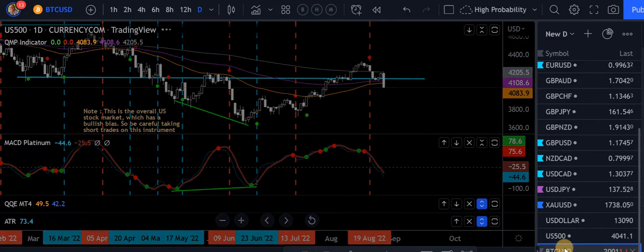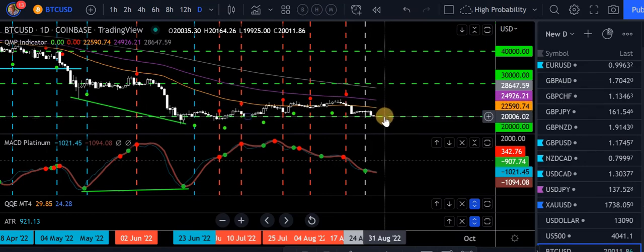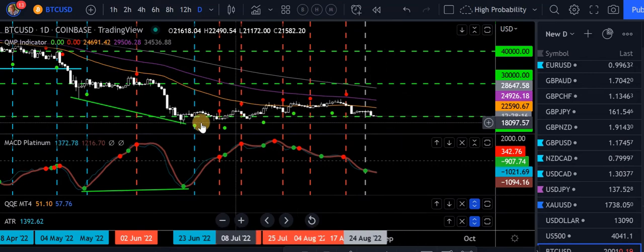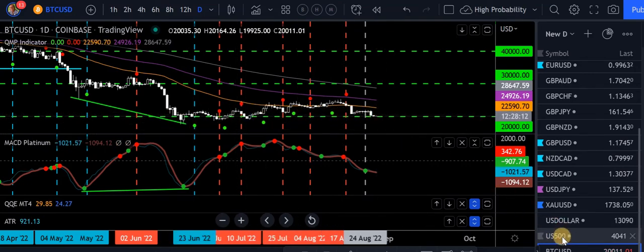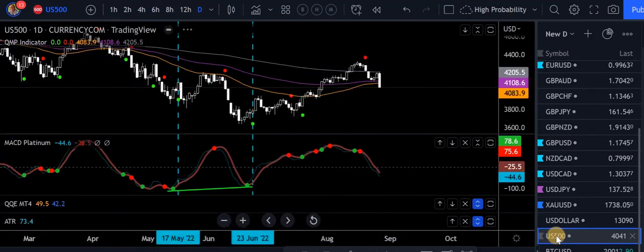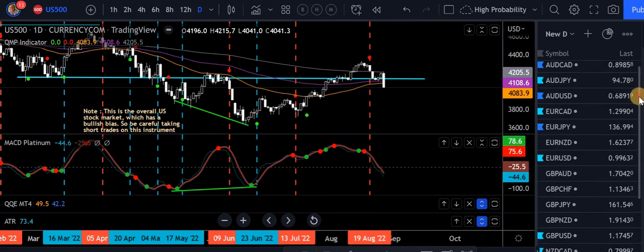And I'm pretty sure Bitcoin's going probably the same way. Oh, not too bad. Bitcoin. 20,000 level there, right there. At it again, banging on there. Look at this level. You don't think there's any correlation between the Bitcoin and the stock market? Yeah, I don't know. So that's it for the charts, girls, boys.